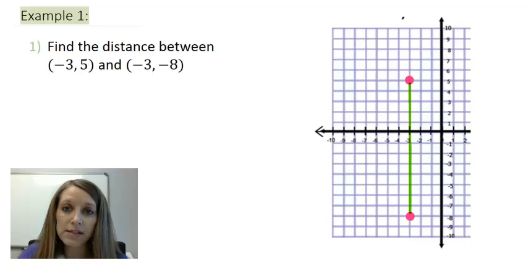So I have an example here. Example one is find the distance between these two points or these two ordered pairs, (-3, 5) and (-3, -8). Now, I believe that you can actually figure out this distance on your own without me giving you any instruction. So I suggest that you pause the video and see if you can figure out the answer to this problem.